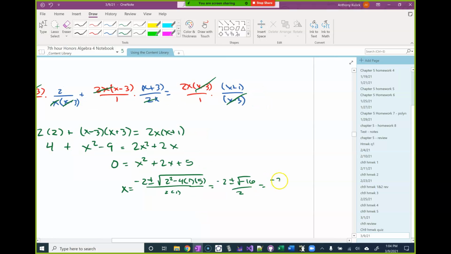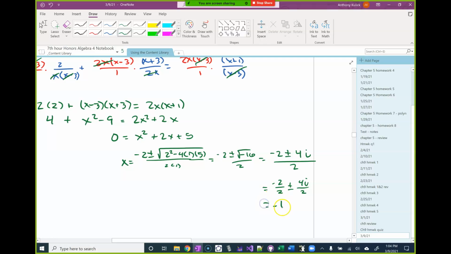And then since this has all a common denominator, it's all over one denominator, I can think of it as two separate things over two separate denominators and reduce each of them separately, which gives me -1 plus or minus 2i. Now I boxed that without checking, but I don't really need to worry about checking since the solution is imaginary anyways. An imaginary solution is not going to give us a zero denominator somewhere.